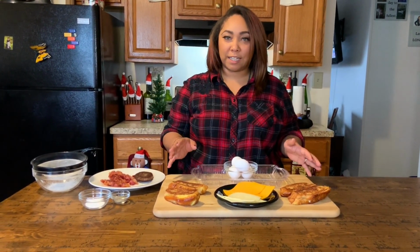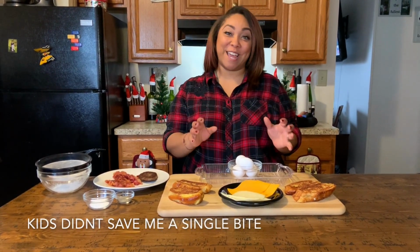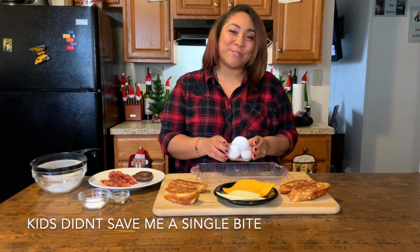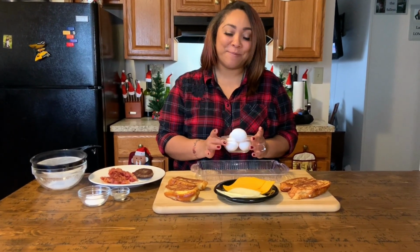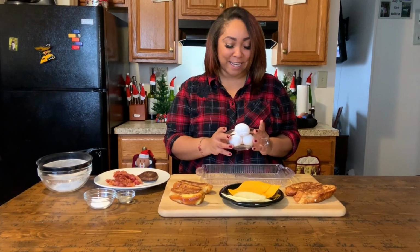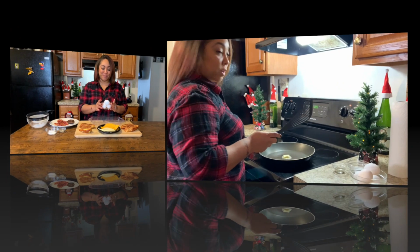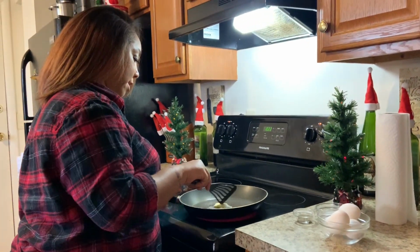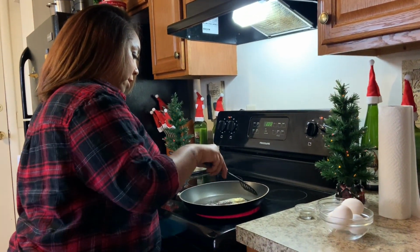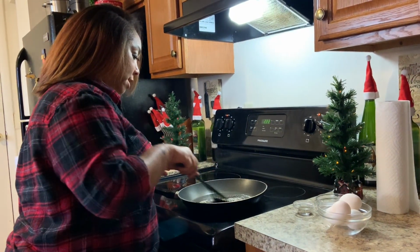My family does not like gooey eggs. I really wish that I could show you gooey eggs today, but they have to eat these sandwiches, so I can't make gooey eggs today. So we're gonna do over hard eggs today instead of over medium or over easy eggs, but I will get those started for you and then we'll get our sandwiches. Okay, so we're gonna go ahead and get these eggs cooking. You want your pan to be actually hot for this because you want that sizzle of the egg.